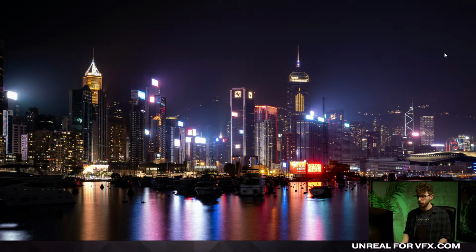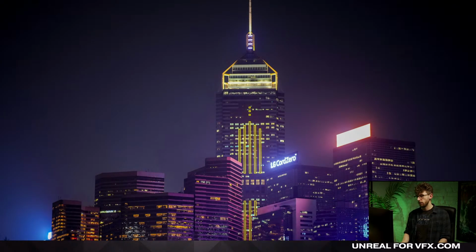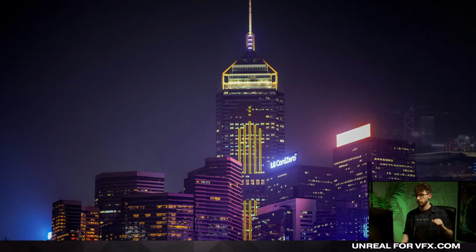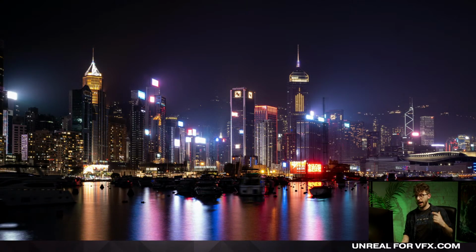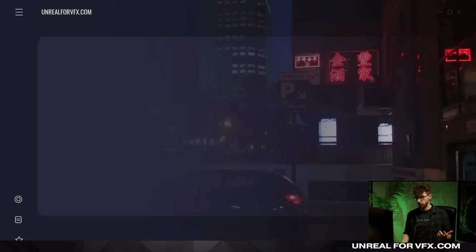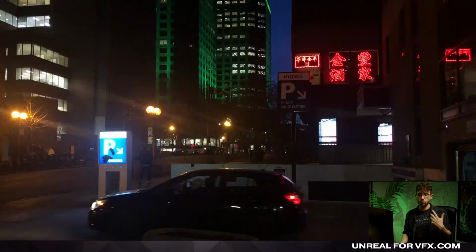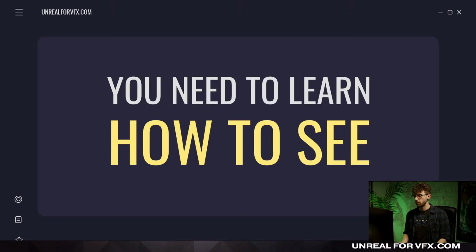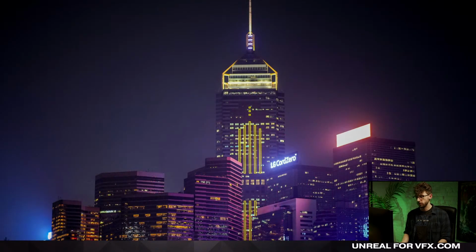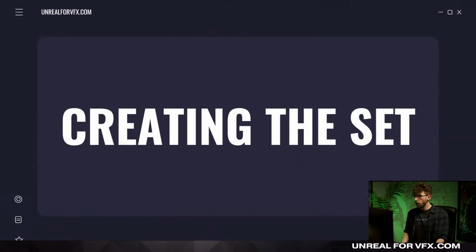So we want to find this in the coolest scenario, and then we also want to find some pictures looking up close. So in this case, I'd want to find close-ups of the buildings, looking at street level. And you can see I have a reference for each point of view here. I have something up close on the buildings, something far away for the city, and then something at the street level with our original reference. So that's our goal here. We just want to recreate the camera's point of view and get real-life footage from every single scenario. And then once we have that, we can obviously go in and start creating the set.